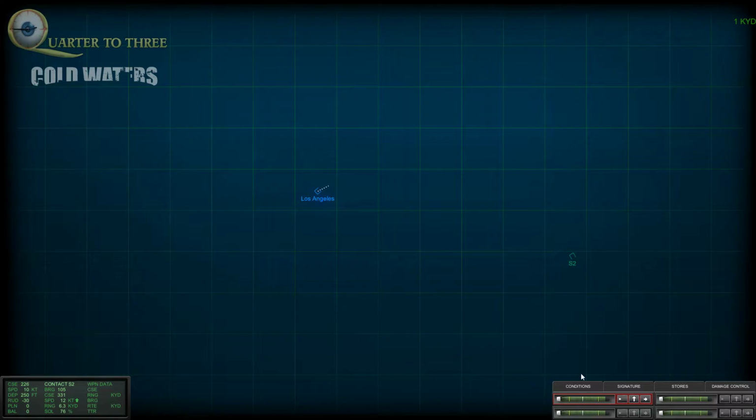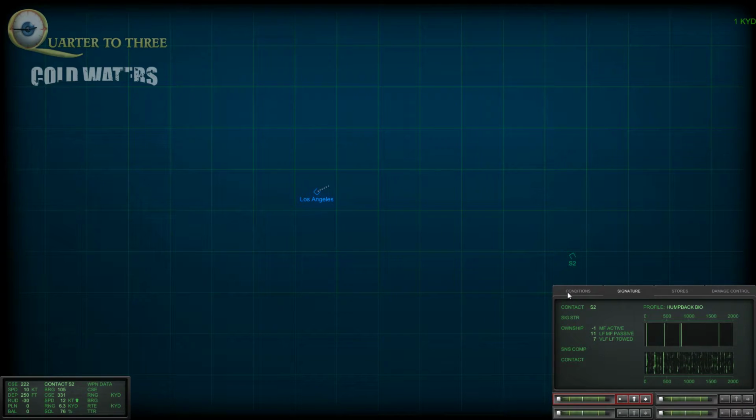Here's our contact. This right here is the contact down here. What was that? We didn't do that. That was someone pinging us. I didn't accidentally ping, did I? No, all right. Oh, that's okay, that's active sonar being directed towards us.